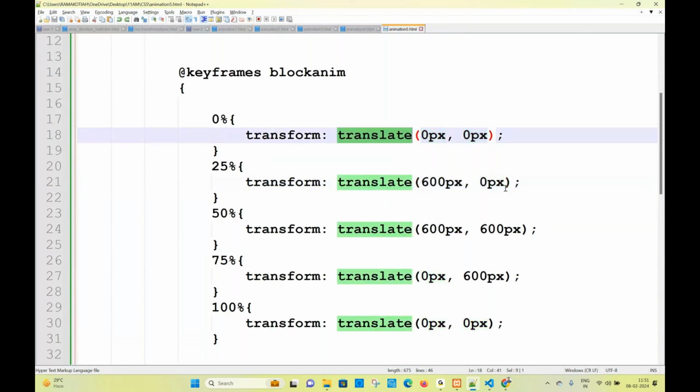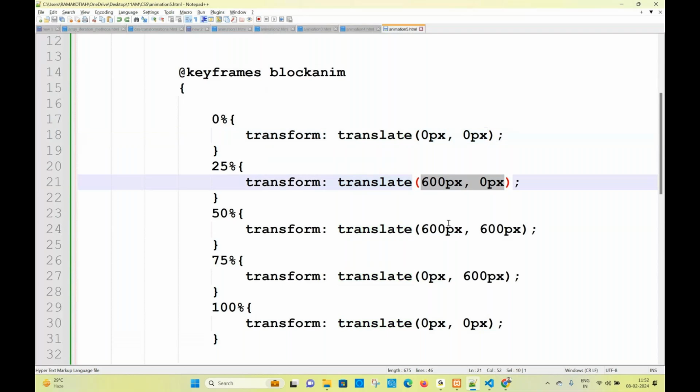But XY values are 0, 0, 600, comma 0, 600, 600, and this is 0, comma something. Please tell me now, if I refresh, how will this happen? This is moving like this. We can move a block like this.